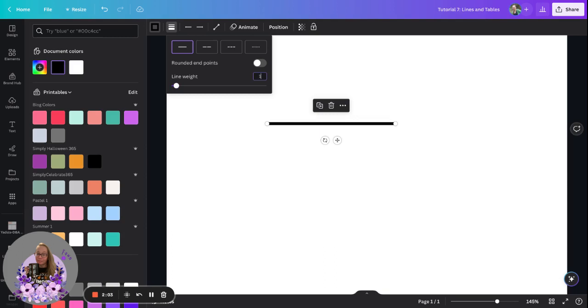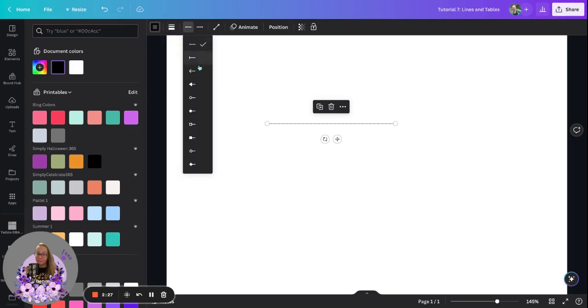Typically, I stay at a 1 or a 2 when I'm making a printable. 1 is really thin, but I like it when I'm using the straight line, and I like using the dotted line. It looks nice when you're creating a journal printable. I like it. So those are some of the options with this tab here, the line style.